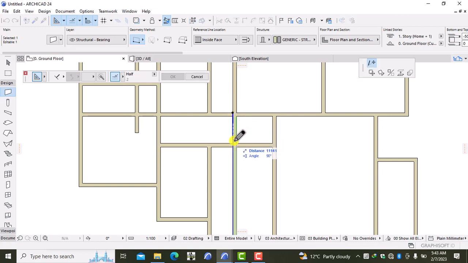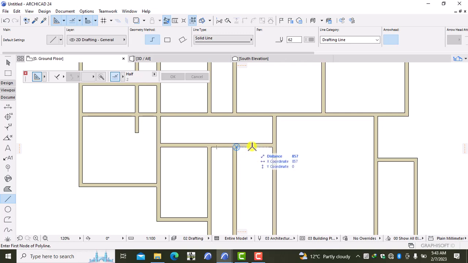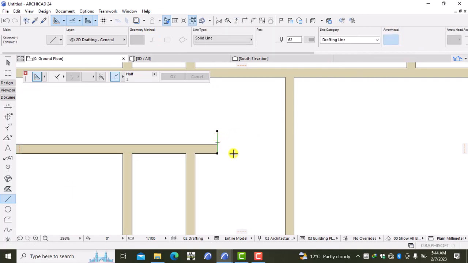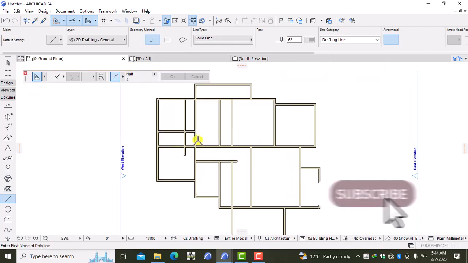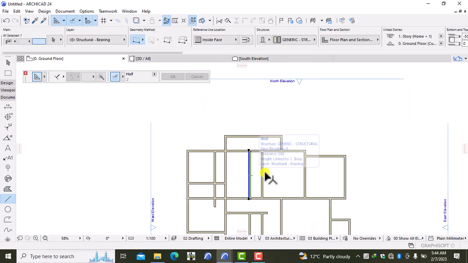You can just drag this all the way to that point, and then from here I'll just go to the document tool, go to the line tool, and then from this edge I'm going to drag 500 and just cut it like that. Then from there just move this one up to that point, and then just go ahead and delete that to improve on the tidiness of my plan. Also, there are some walls over here that I need to do, so I should get rid of both of these.